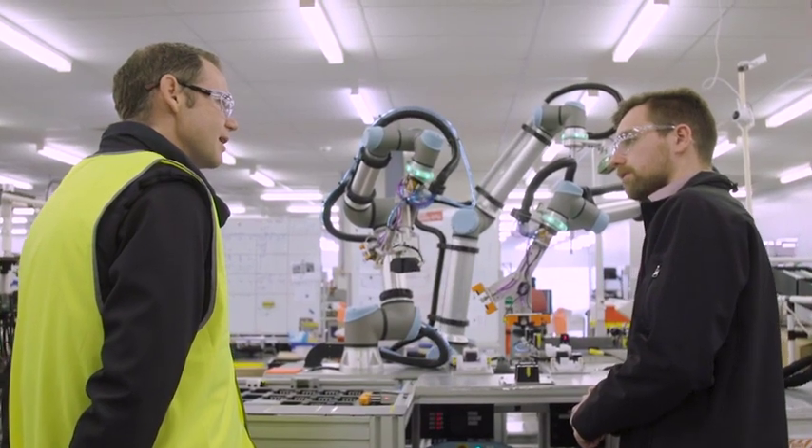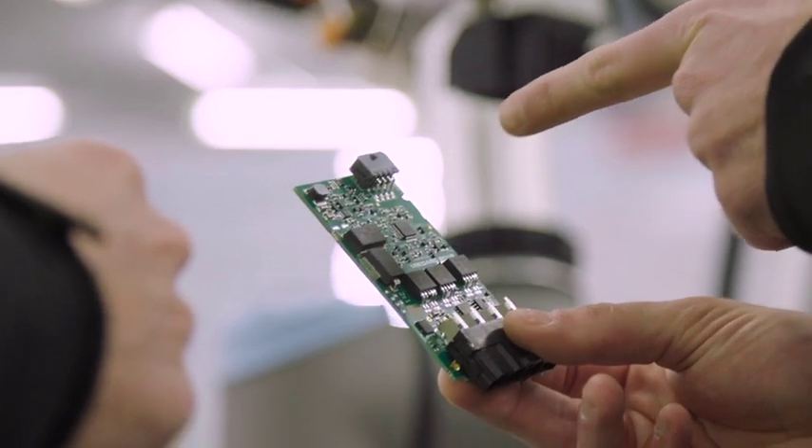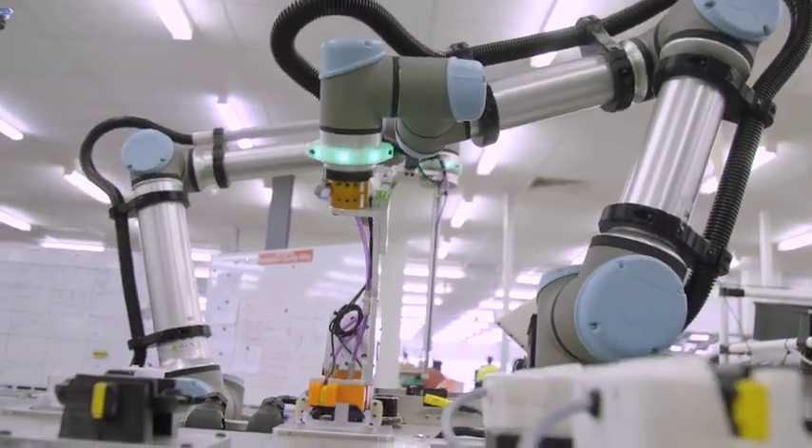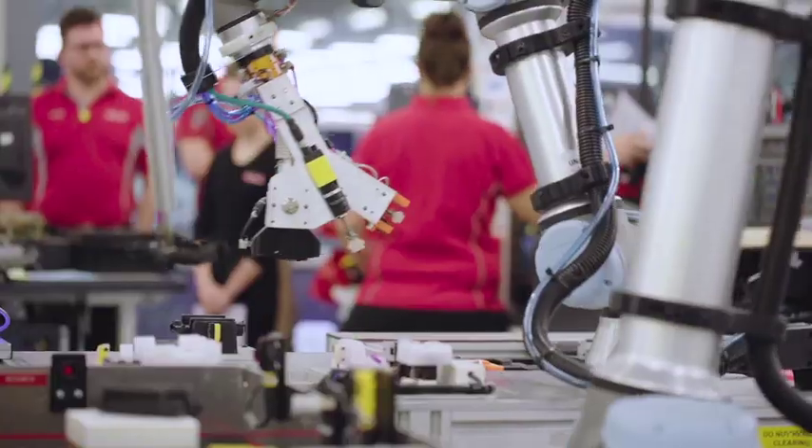The success of this automation project has allowed us to provide a good foundation for more to come. I look forward to a continued partnership with SMC to turn Redarc into a 2025 smart factory of the future. This new automation cell enabled me to show what SMC can do, and I'm sure we'll be back to support Redarc as they achieve more automation on site.